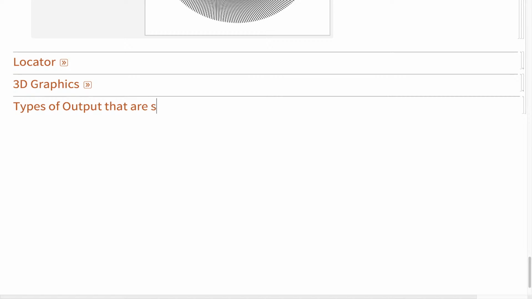Let's look forward at the types of output that are supported. Manipulate is designed to work with the full range of outputs you can get within the Wolfram language.